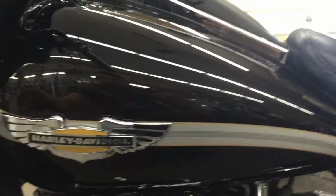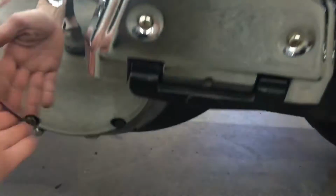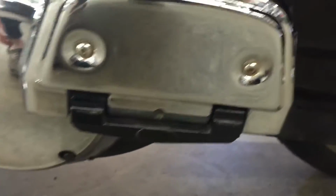This side of the tank looks great. Normally plastic tanks on Ultras look pretty clean because there's so much other stuff covering them. No chips can even touch them anyway. No scratches down here. This thing didn't leak anything. I don't see any oil down in here, which is normal for the Ultras and the Electra Glides just because people maintain them better.